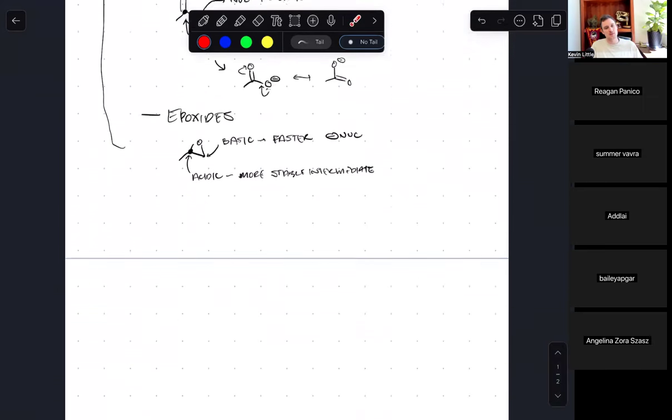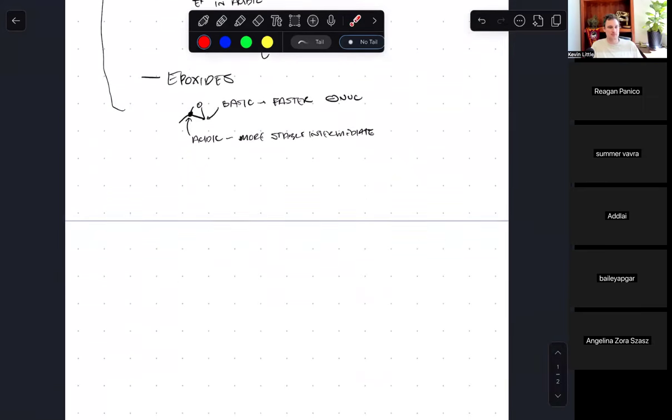Is there going to be any material from exam one, like spectroscopy? There's a lot of material from exam one. Notice you've been doing tetrahedral intermediates pretty much this whole chapter. That was on exam one, but in terms of spectroscopy, there will not be a spectroscopy question on exam one.